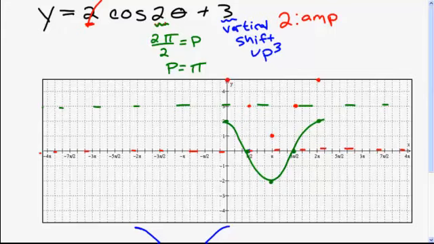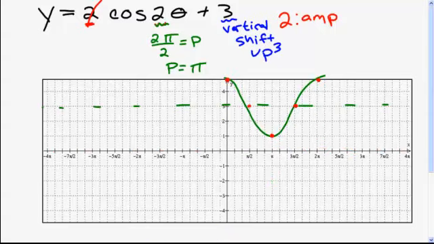And now I'm going to cheat. I'm just sliding it up. I'm going to clean this up. So now my principal axis has slid up 3 units, which means my max and min should still be each on opposite sides of that principal axis. And then I've also included my multiplier of 2. So I have 2 of the 3 different transformations done here.